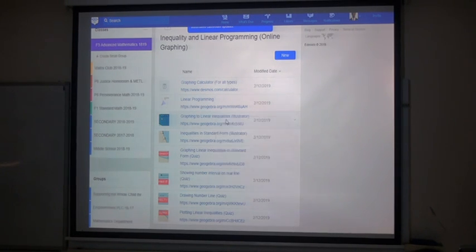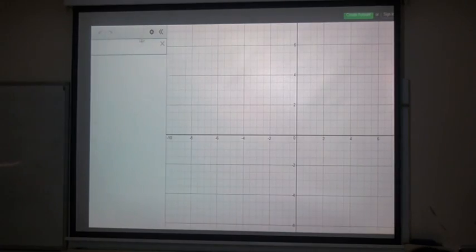This is an Illustrator, standard Illustrator. I'm just going to pick random ones, okay? Some of them are number lines, some of them are like quiz. Here, we are going to put the equation and you can get the graphing. I'm going to take one of the questions we were trying to do yesterday.